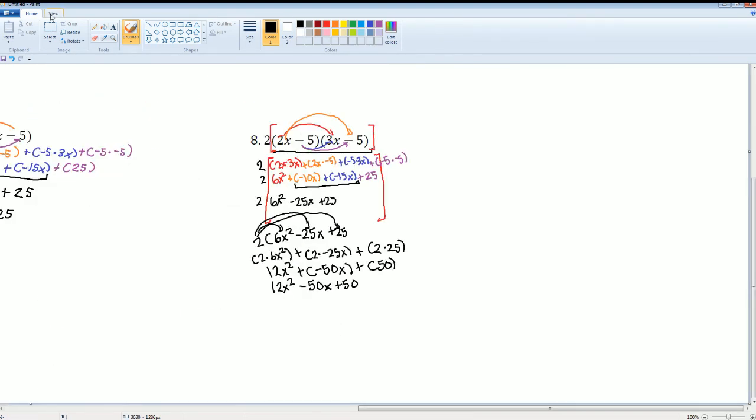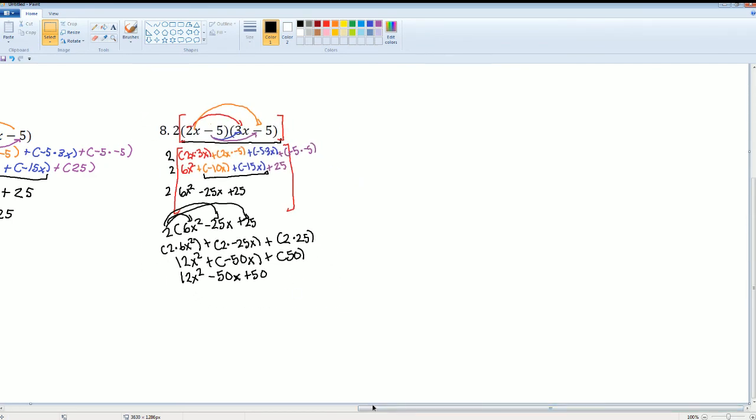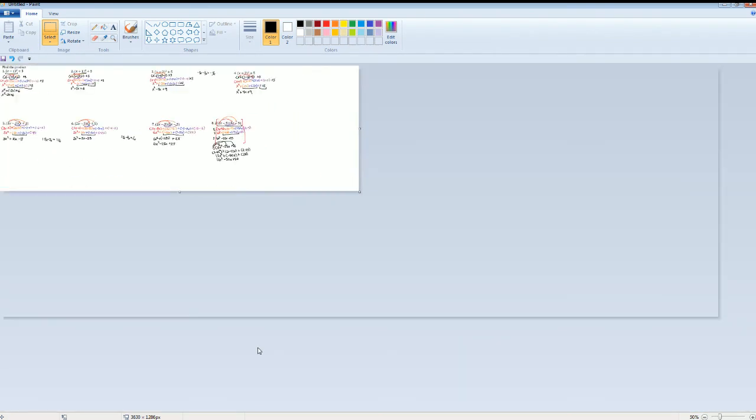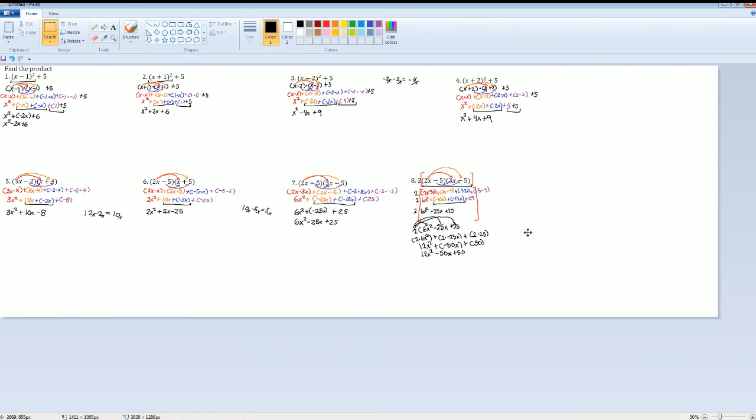You're not going to get something like 8 on the test. 8 is just a very difficult problem with a lot of steps. Okay. I just wanted to make sure that you're getting exposed to different difficulties of problems. But something like 1, 2, 3, 4, and 5 are very simple questions that you are going to see. 5 and 6 you will see. 7 you're going to see. 8 is too complicated. You're not going to see this, but you should realize that it's the same procedure as before.